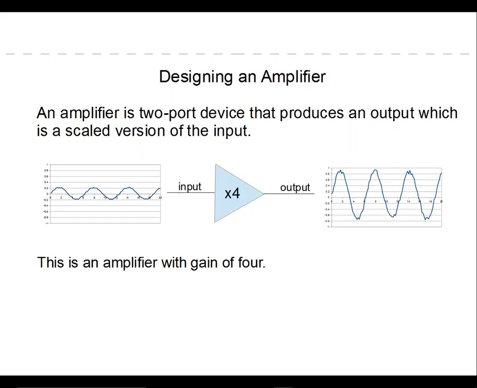We're going to use a transistor to build a different device than just an output of a power supply. And what we're going to build is an amplifier. As indicated here, an amplifier has an input, which I indicate is a fairly small amplitude sine wave, and then it produces an output, which is a replica of the sine wave. It's just a greater amplitude as indicated here. This happens to be an example of an amplifier with a gain of 4.